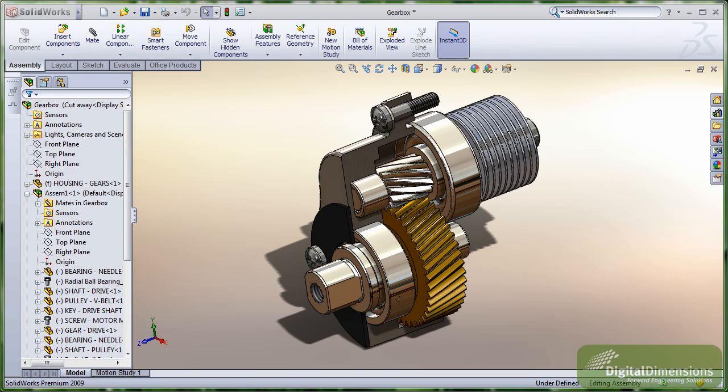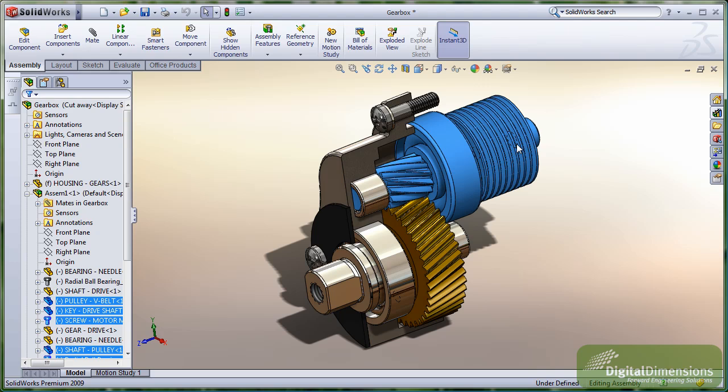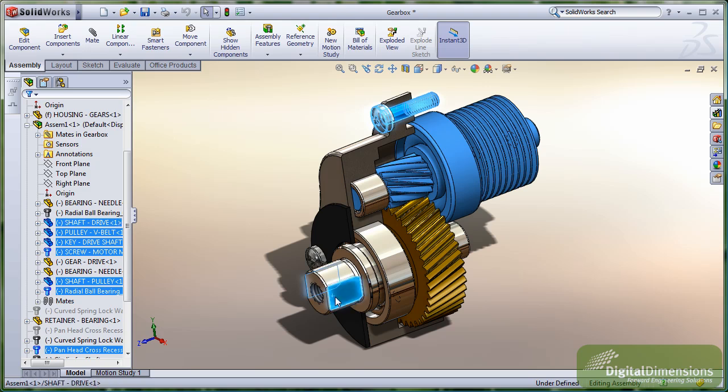Selection in SolidWorks has had a lot of different options for many years, and over the last few releases they've added a lot of capabilities for selection. Some common ones that you're probably used to doing is box selection. You can also do cross selection, which will select everything that box crosses. You can also use both of those tools in conjunction with the control key to select multiple entities.